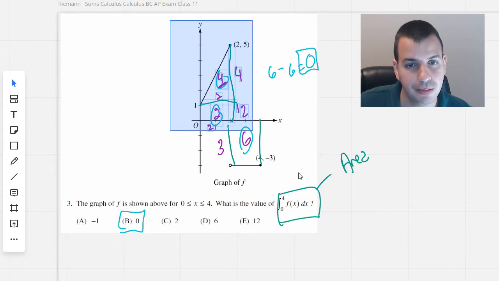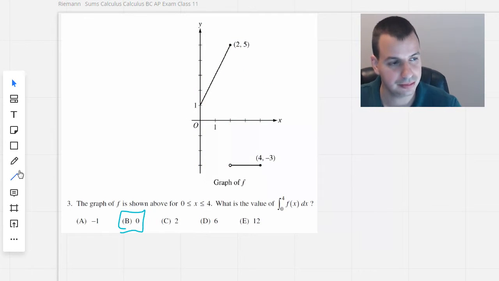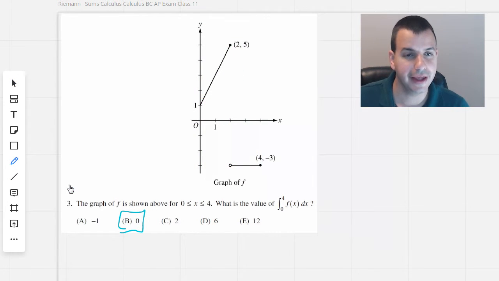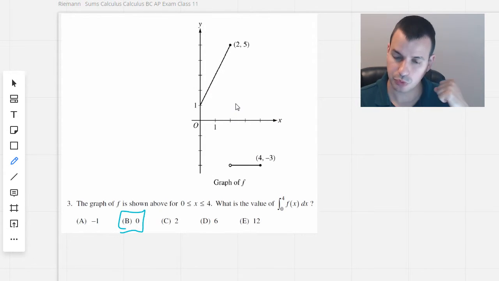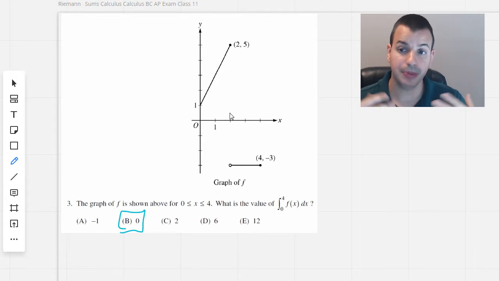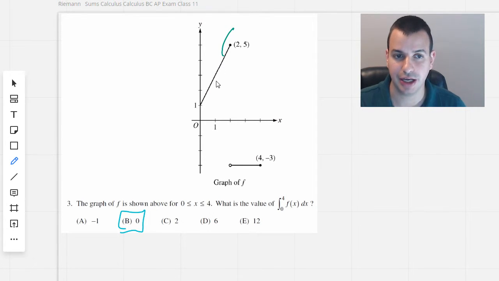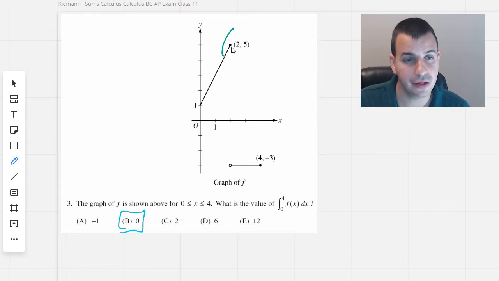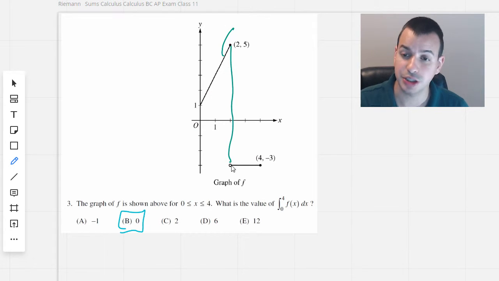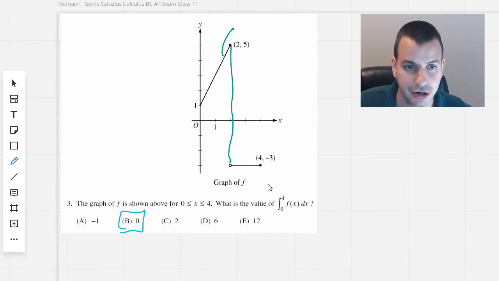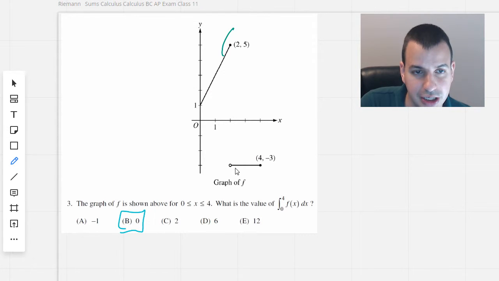Some of the points to think of for this problem: later we'll learn how to actually make integrals based on the equations. So we could write an equation for a line here, and we could write another equation for the line here and solve those. But there's no real reason to, because again, this is just represented by area under the curve. Another point that's interesting is there's the point up here, but there's no point down here.